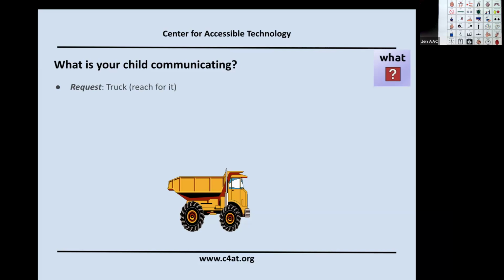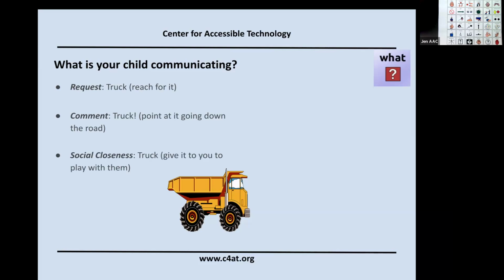But that's not the only function of communication. Maybe there's a truck going down the road and they go, truck, truck, right? They're commenting. Maybe they bring the truck to you. Truck, right? It's a social gambit.